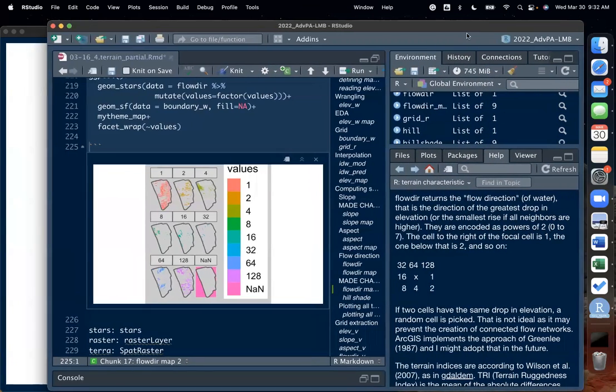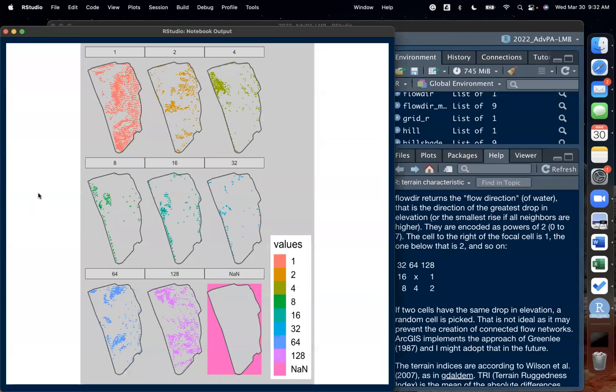But if we bring in this matrix here, they're basically going in the east direction. So all these pixels, the water is flowing east. The other one that has a lot of points is the 128 category. 128 is going northeast, so all these pixels are going northeast. The water is flowing in a northeast direction. And then we basically have pixels in every category, but the most dominant ones are 1 and 128.